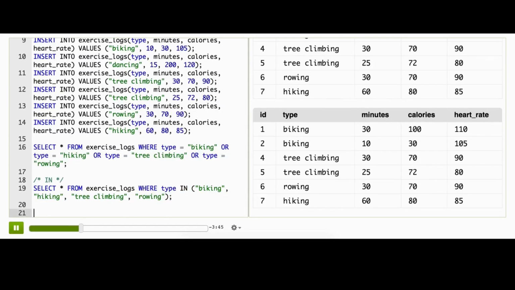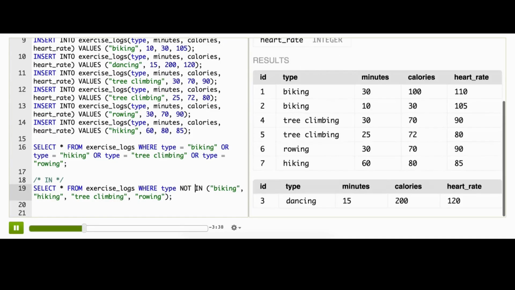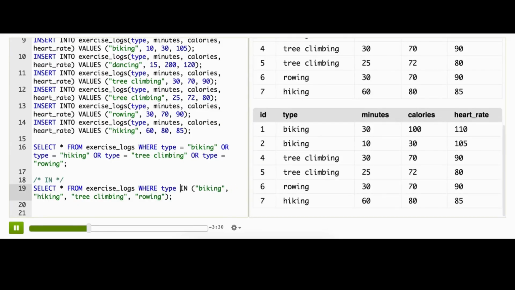We could easily also do the inverse query if we just want to see the indoor activities. We just write NOT IN. Ha. So that's just dancing, and I'll save that for the winter time. Let's change it back to IN and our outdoor activities. And I'm going to show you something a little more interesting that we can do with IN.